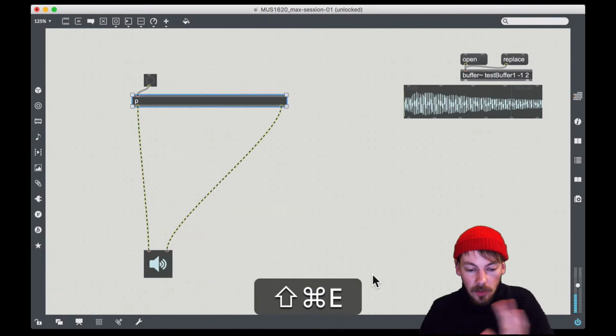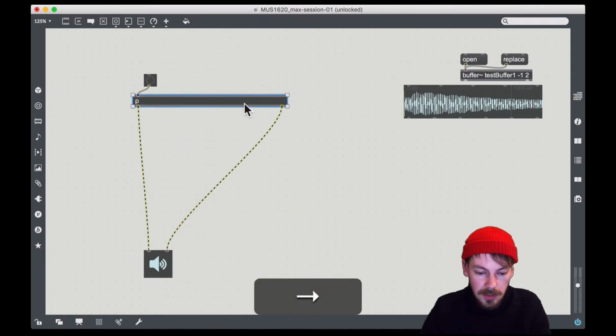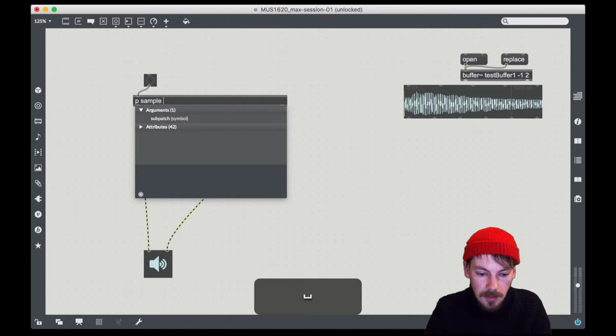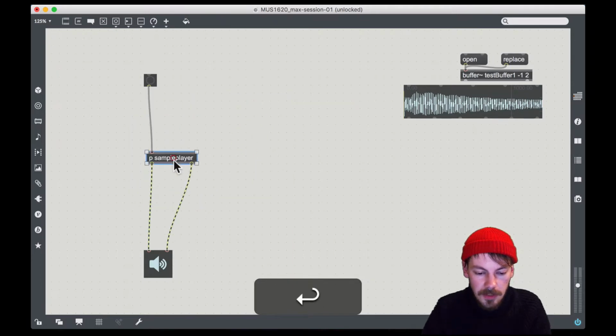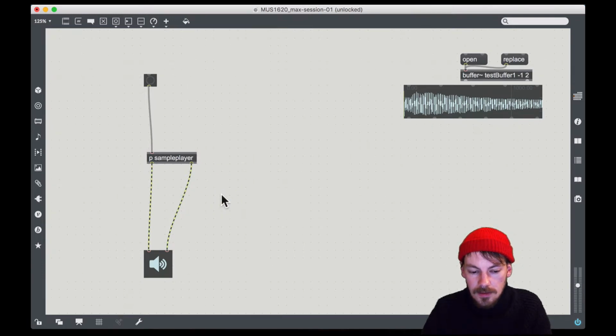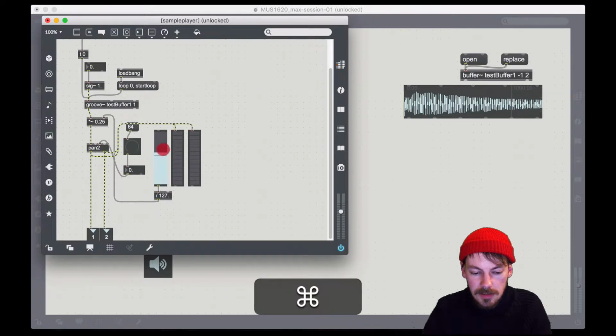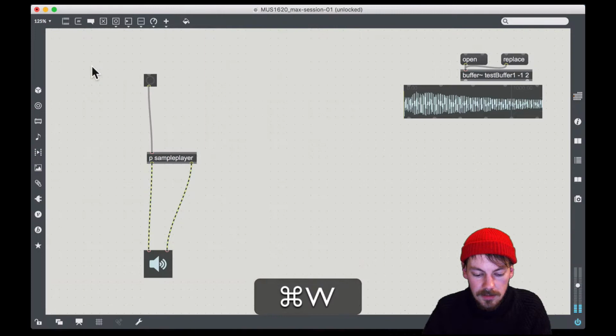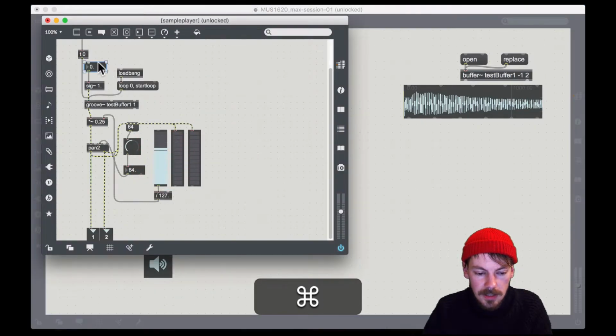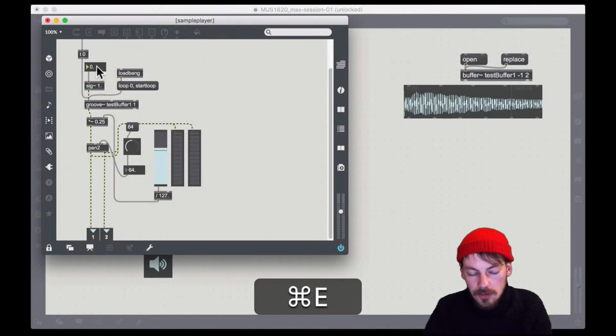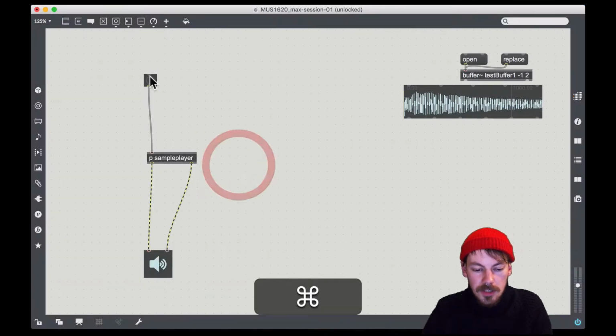And I'm going to encapsulate all of it. I'm going to call it sample player. Now, there we go. All of that is contained within there with an inlet, plugging it in, and an outlet. So I need to set the gain, I need to set this, and I need to reinitialize that. And I can set that to 1, so it's playing back at normal speed. So when I trigger this, there we go.